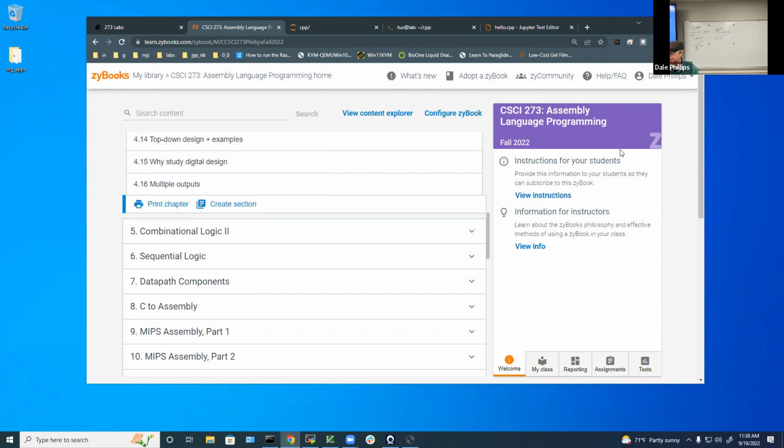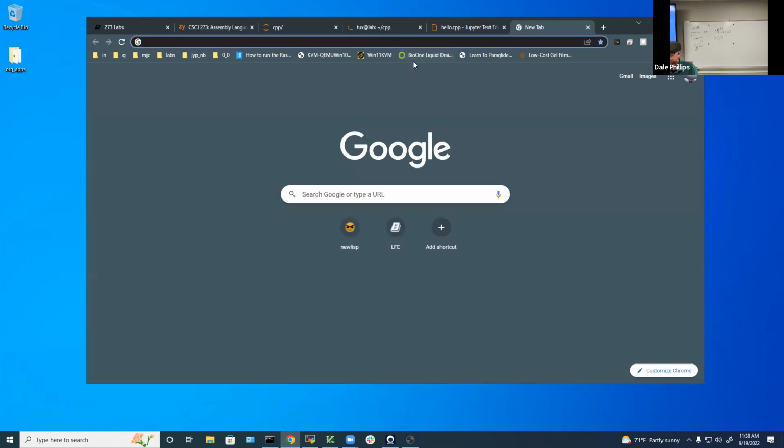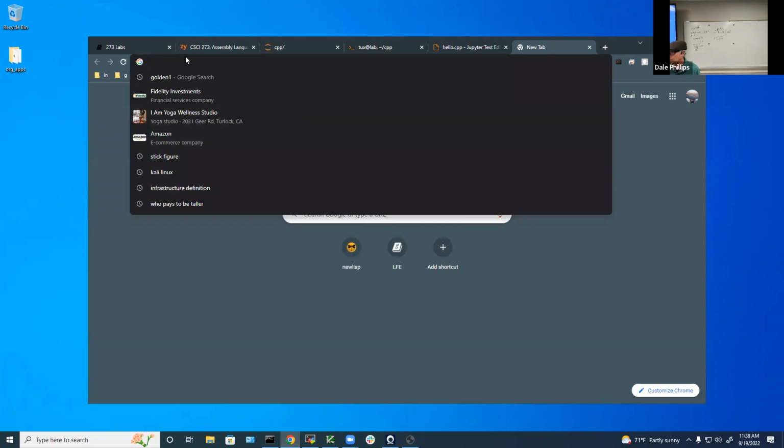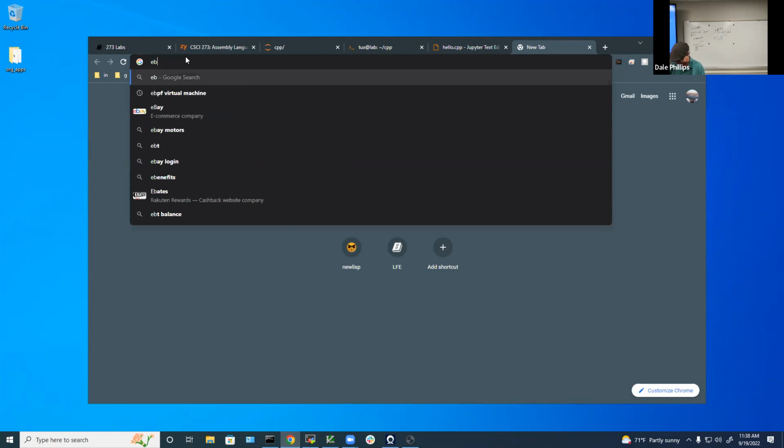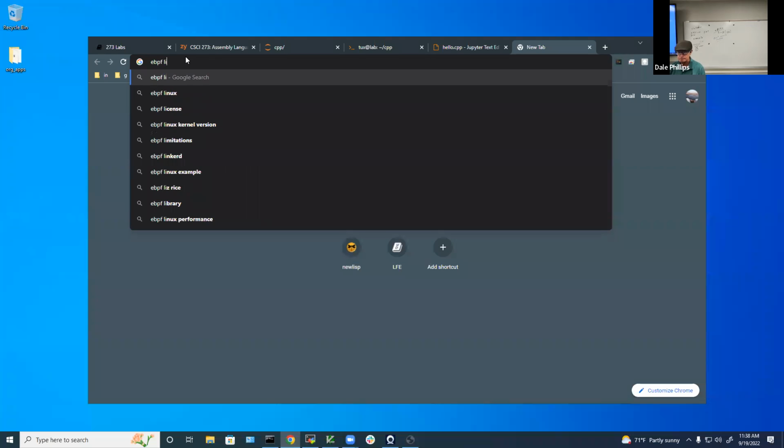Let's see if I can find a link too. And let's do this, because I found one yesterday. I thought, oh man, I got to show this to the class because this is the other definition of the virtual machine that we're talking about. Oh, look at there, kernel version.